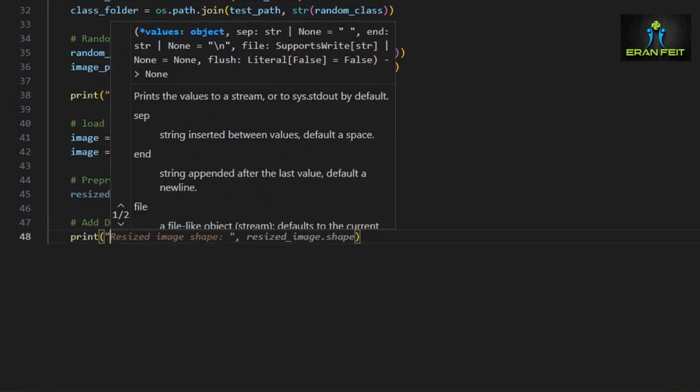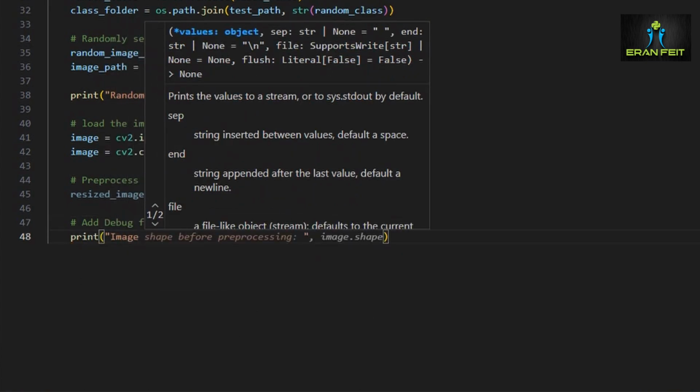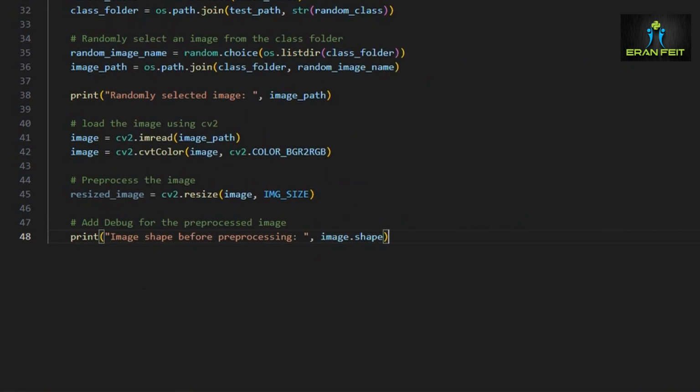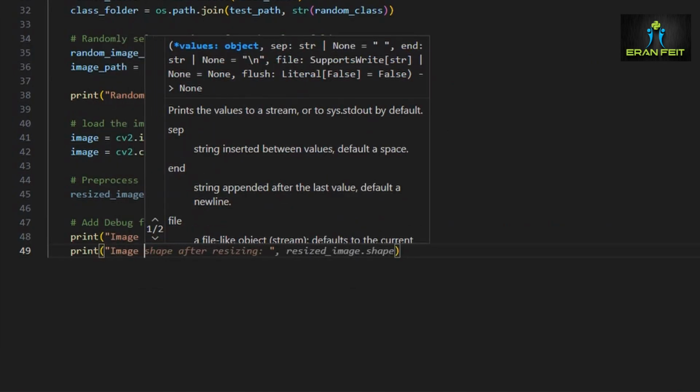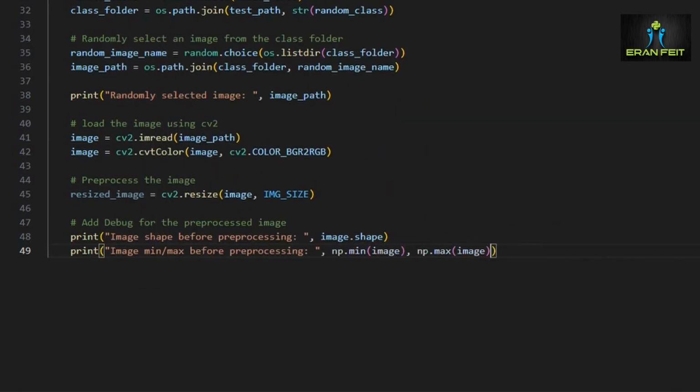And just for debugging, let's print the size of the image before the preprocessing and after the preprocessing. So it should be the resized image.